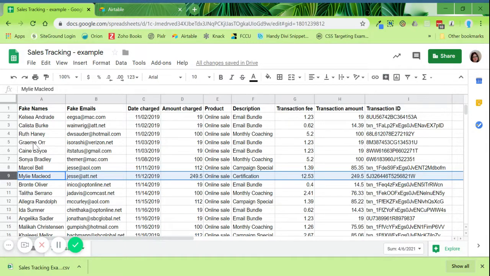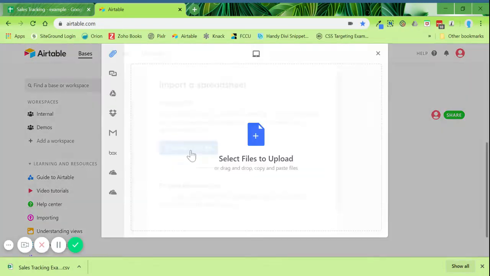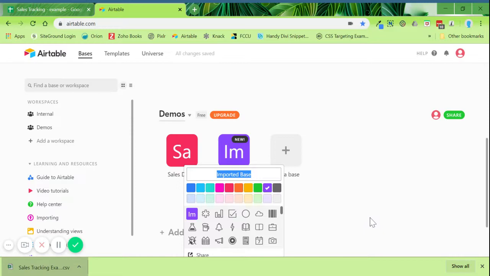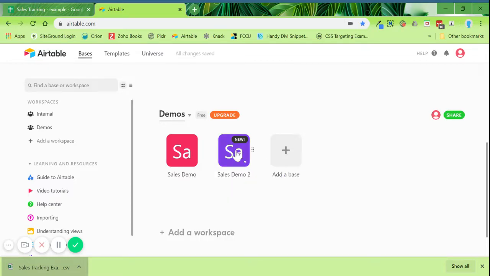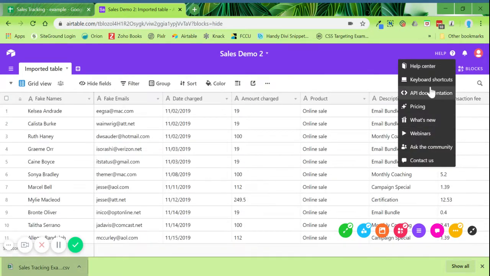And we're going to actually start our Airtable off with importing the sheet. So I've already got it exported, and we're going to say import a spreadsheet, and we're going to choose this file, and I'm just going to drag it right here and click upload. And this is really the fastest way to get data in, because then all of your headings are already in here, and you can start to change things around here. Let me see how I close this.